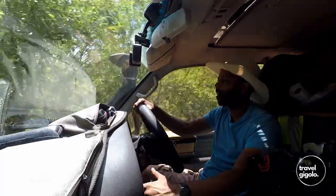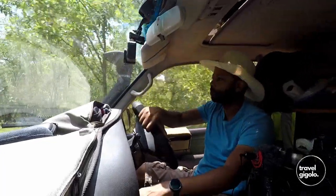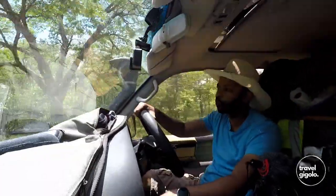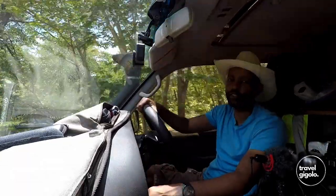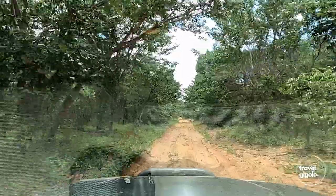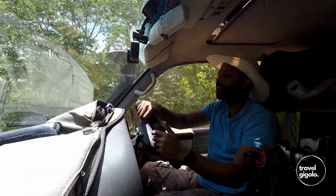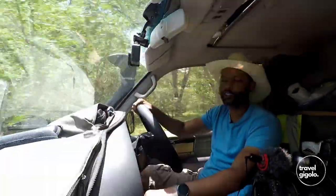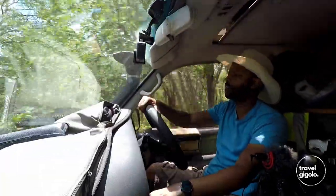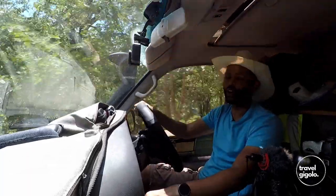We're driving now at almost 1 o'clock in the afternoon, so pretty much peak temperatures almost, and that's typically when the sand is most difficult to drive on, but it's really quite easy going so far. I can imagine though that in the dry season, and it does get very hot here in the dry season, it might be just a bit more difficult to navigate this road. Still not impossible, but definitely 4x4 recommended.